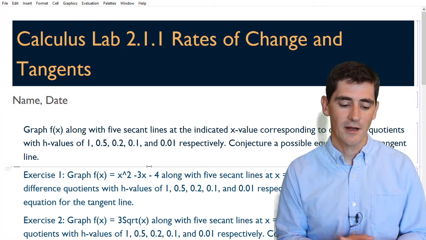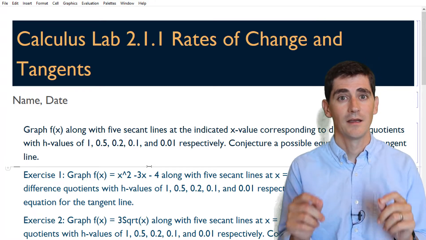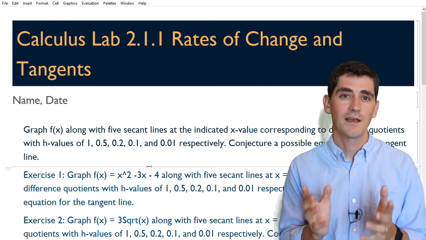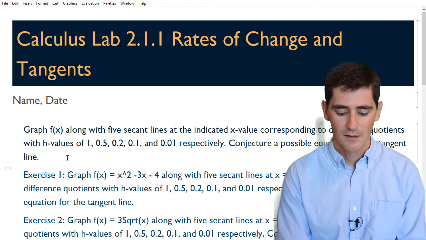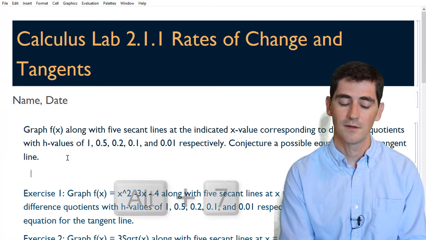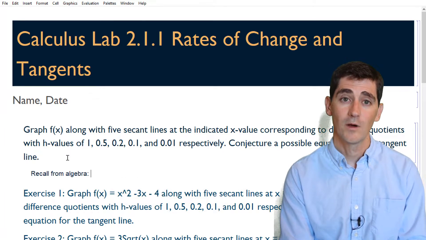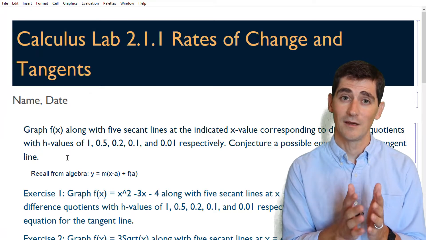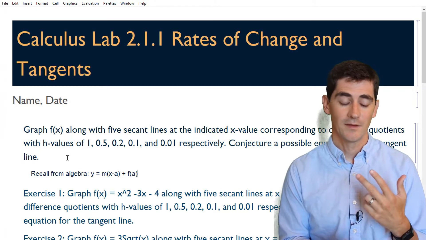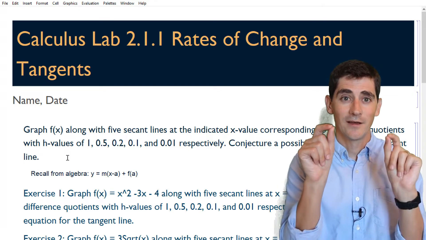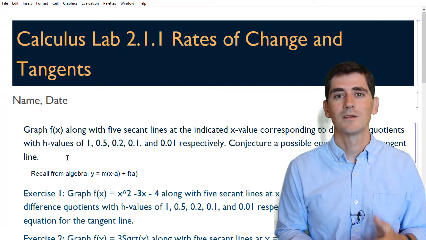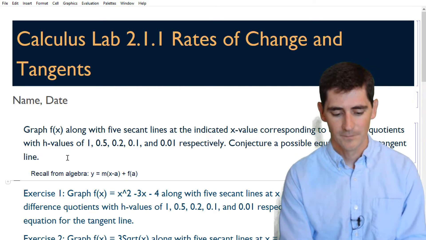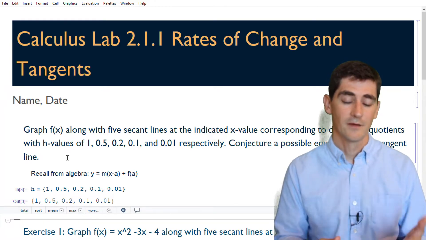We want to graph a function f(x) along with five secant lines. A secant line is a line that crosses the graph in two places, and we want these two points to get closer and closer so that we can find an equation of a tangent line. Recall from algebra the equation of a line is y = m(x - a) + f(a). We need two pieces of information: a point and a slope. With the tangent line we only have one piece — the point — so we'll use secant lines to create a trend of slopes. The h values represent the distance between two points, getting smaller: 1, 0.5, and so on.